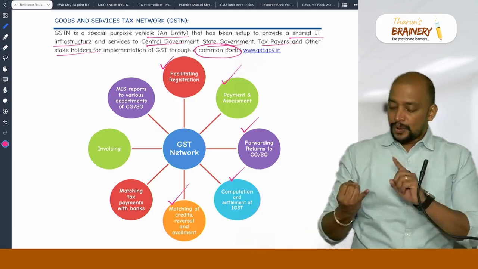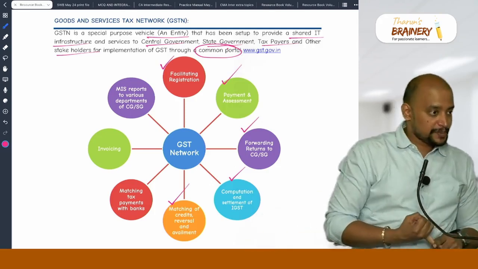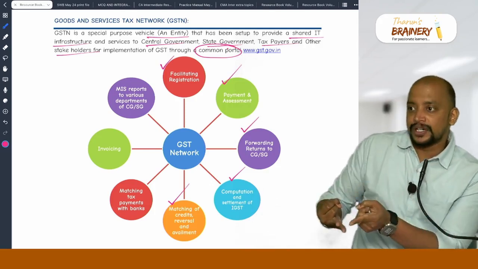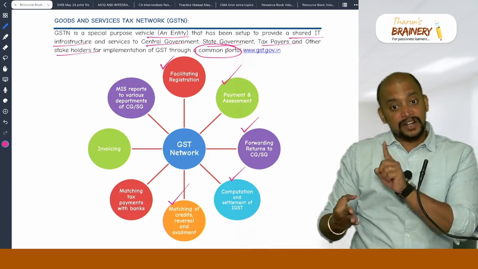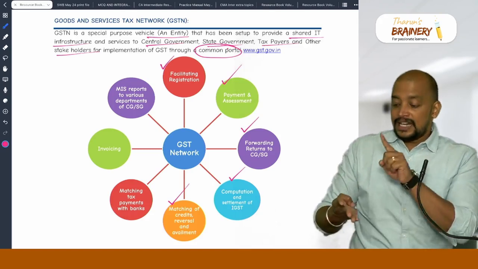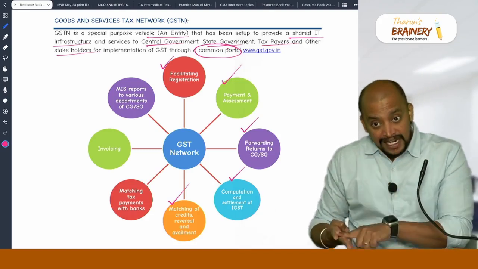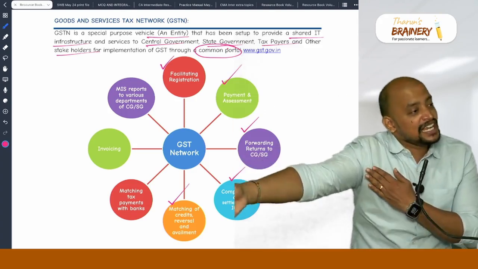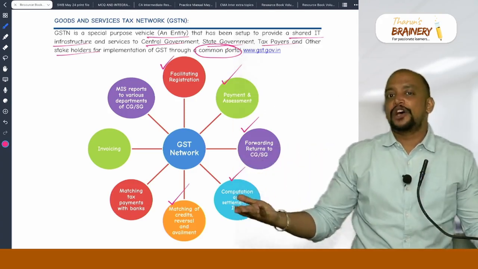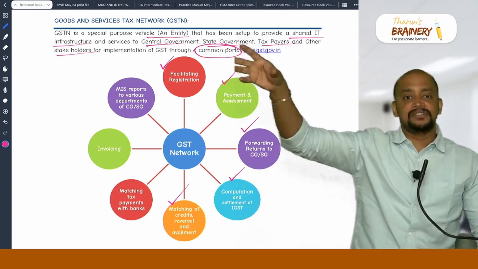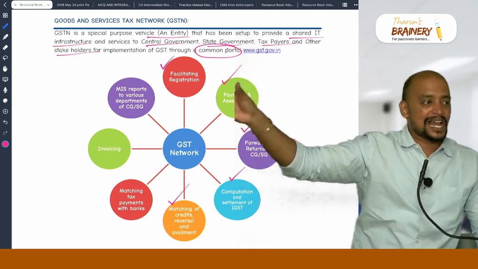Correct? So number 1, GSTR1 not filed. Number 2, GSTR1 filed but invoice not reported. Number 3, GSTR1 filed, invoice reported, but there is a mistake. Number 4, GSTR1 filed and everything is perfect, but it is filed after the due date, because of which it will not be coming and we will not be able to take ITC. Again, this information we will discuss in detail in input tax credit chapter.